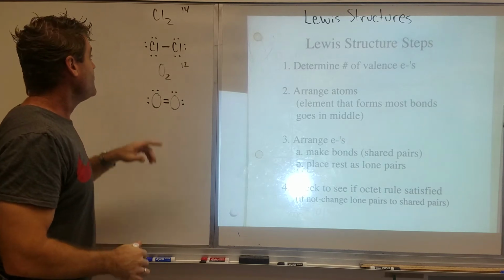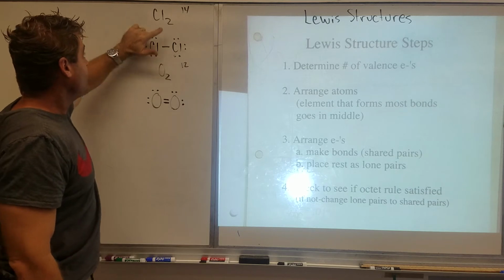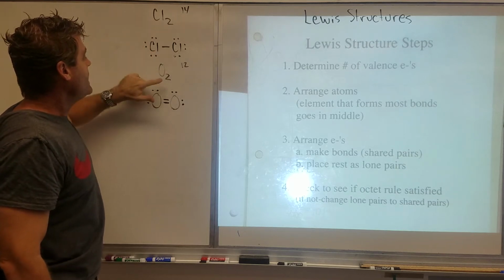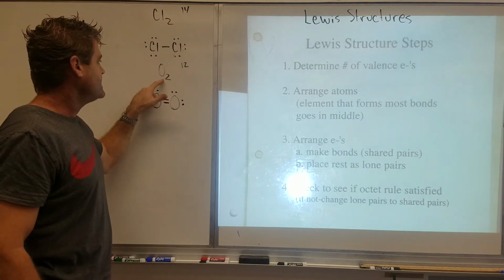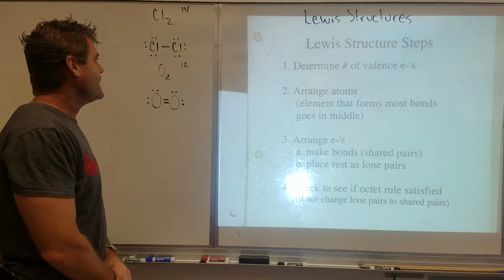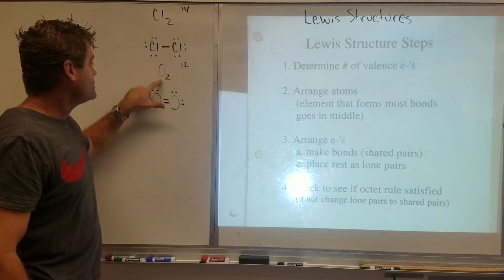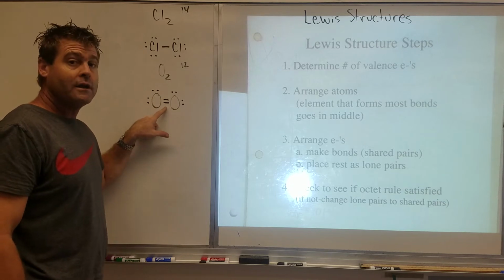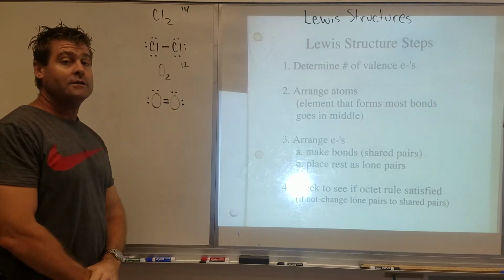And so you guys see what Lewis structures tell you? This is called the chemical formula of our molecule. It tells me I have 2 chlorine atoms, and this tells me I have 2 oxygen atoms. But what does it not tell you? Just by looking at the chemical formula, you can't tell what type of bond exists. Notice by looking at O2, there's no way I would have known that it was a double bond. The only way I know there's a double bond between those 2 oxygen atoms is by drawing the Lewis structure.